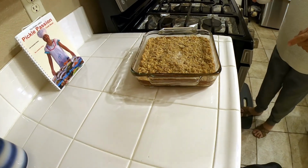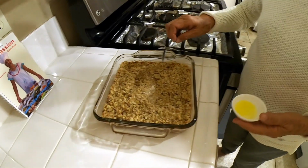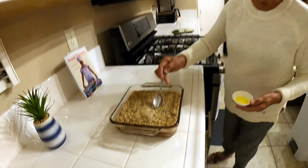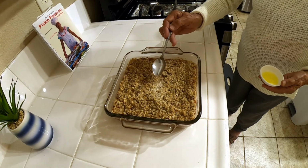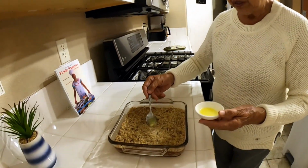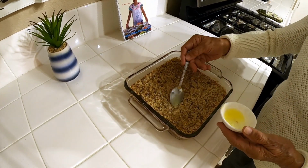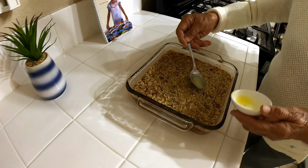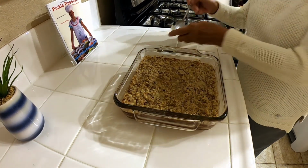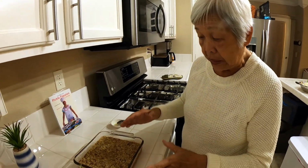Now you see this white spot here? It's like the butter didn't get into it. You can see only flour. I've taken it out, and you see there's a white spot here where there's flour, and it doesn't look so nice. So what I've done is I've melted a little bit of butter, and I'm gonna put it right over there to cover up that white spot, and then you can't tell, so it looks nicer. I just use the extra butter all over. Okay, and it's too hot to cut, so we'll let it cool, and then you can cut it.